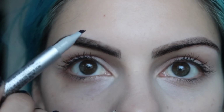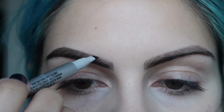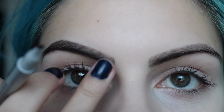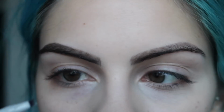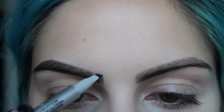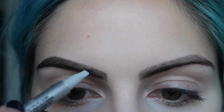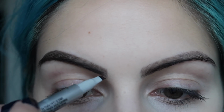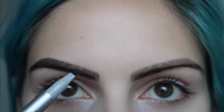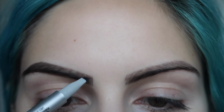Okay, so now I'm at the top here, and I'm going to be applying it straight on and dragging down. Can you see those lines? This is so good. I'm so impressed. Look at the difference already. It's amazing. So I can see that I need to go up a little bit higher here.